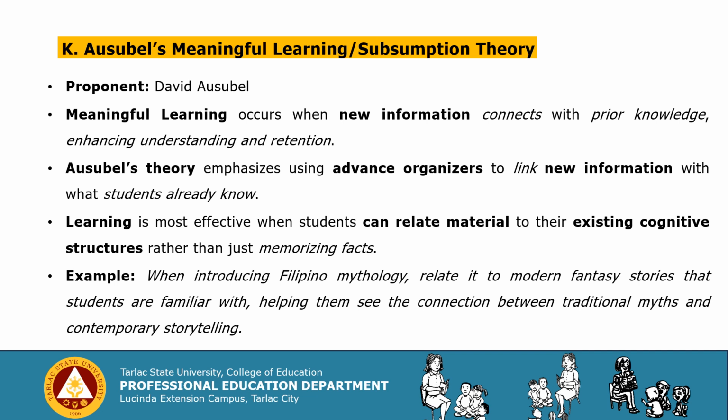David Ausubel's theory of meaningful learning suggests that students learn best when they can connect new information with what they already know. He introduced the idea of advanced organizers, tools used before the lesson begins to help students link new concepts with prior knowledge. Meaningful learning, as Ausubel argued, is not about memorizing facts, but about understanding and internalizing new information in a way that makes sense to the learner.